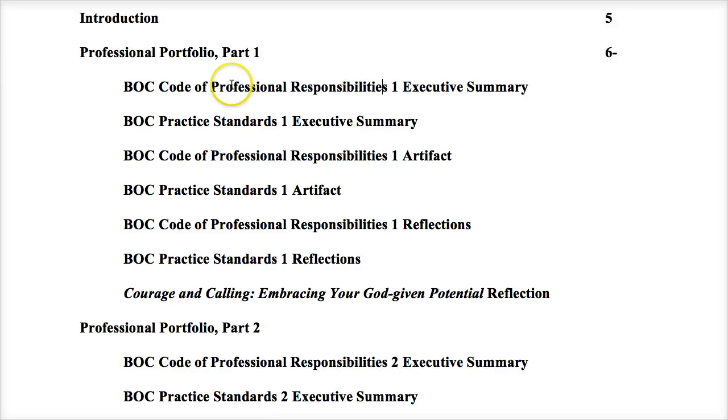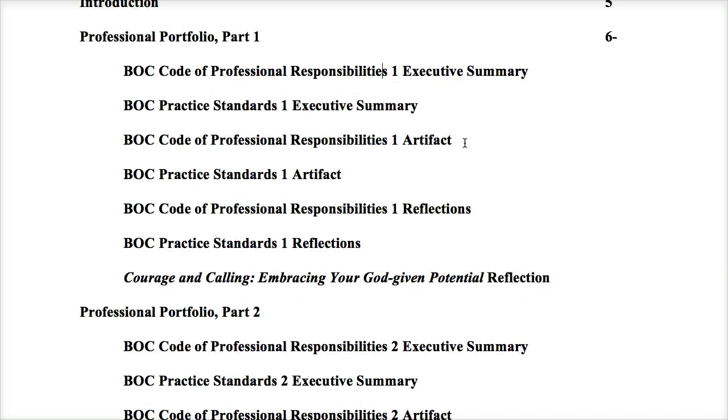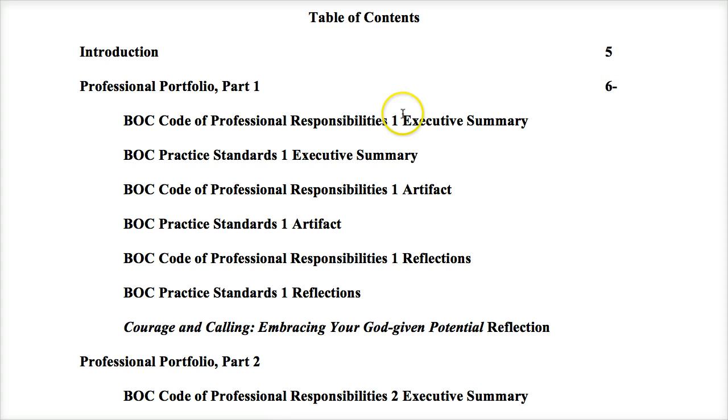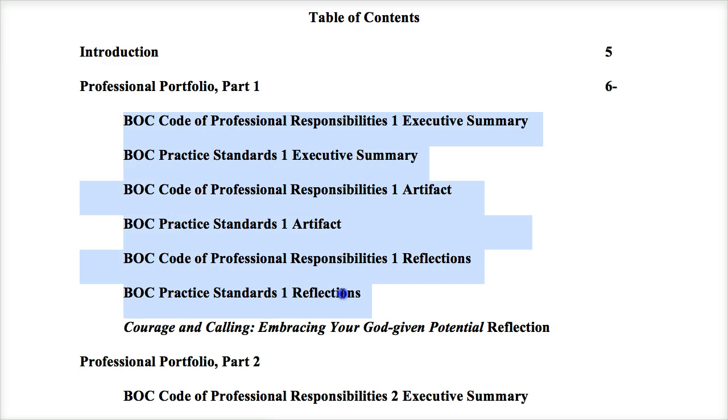You don't have to rewrite anything. You just have to change some of these titles, and I'll show some other places where you have to make changes. Change your page numbers. Now for each part, you'll see I have 6 dash, and whatever. If this goes to page 12, put page 12. Then I've broken down each of the sections into more detail, and so you'll put your page numbers for what page the executive summary is on.